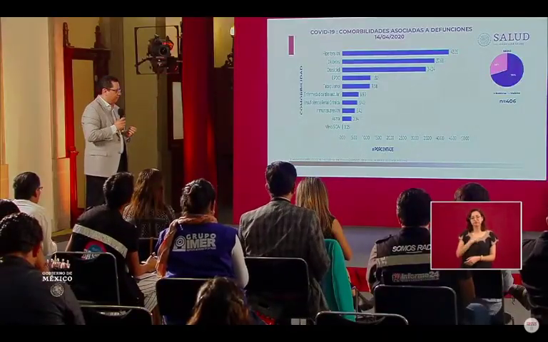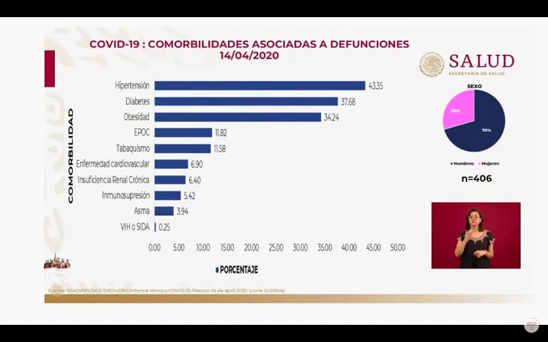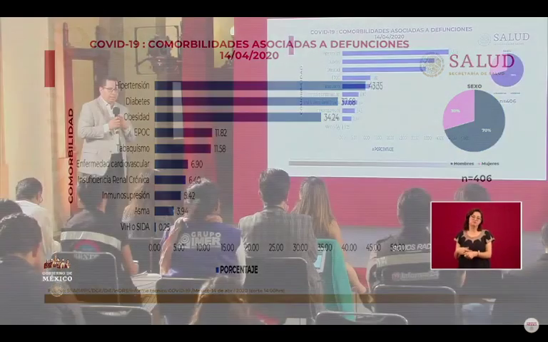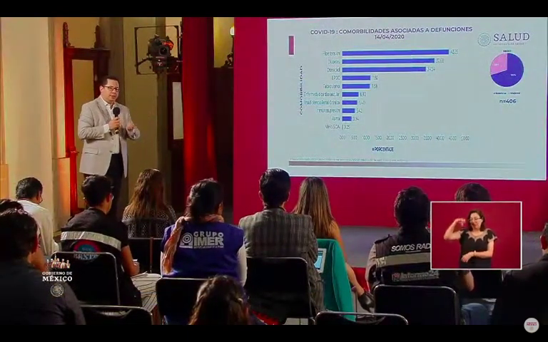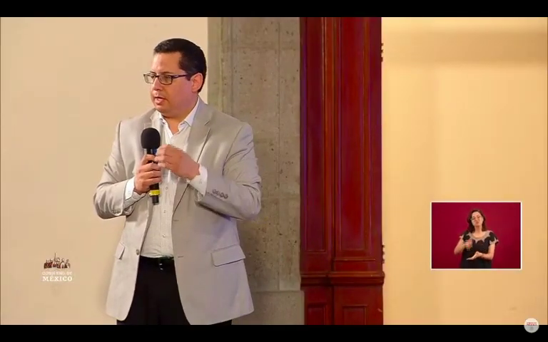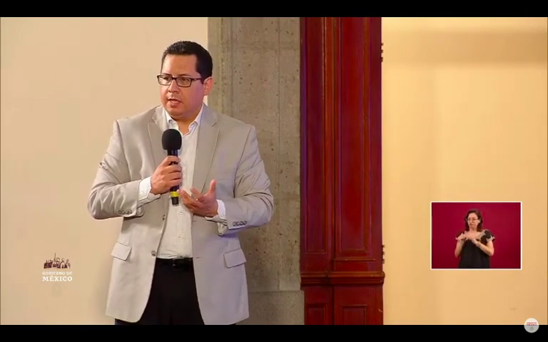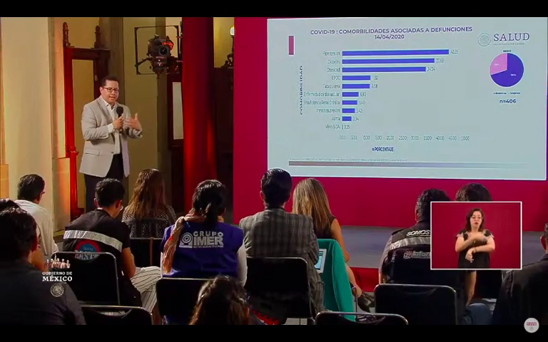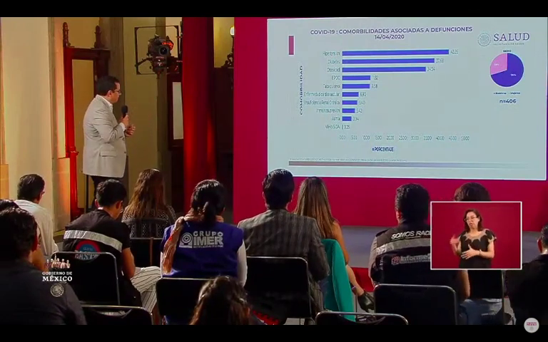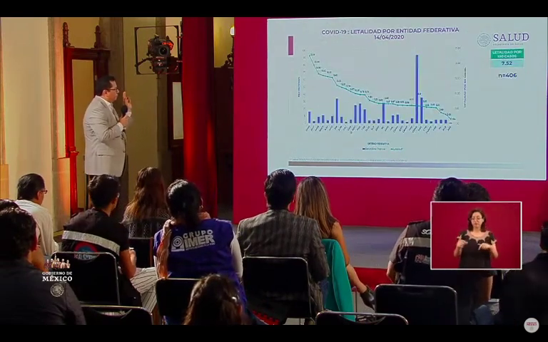Here we have the comorbidity information, and we can see that when talking about the fatalities, the sex proportion is a little bit more marked, because we have 70% male and 30% female. The three highest comorbidity risk factors are hypertension, diabetes, and obesity. There are also other conditions like smoking, cardiovascular disease, kidney failure, and immunosuppression. So please remember, all of those people who have any of these diseases or are over 60 years old are the most vulnerable groups right now, including pregnant women. Those are the groups that have to be taken care of the most by relatives, friends, and neighbors, to prevent them from getting sick.